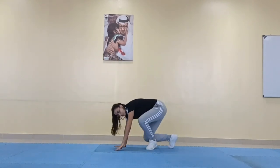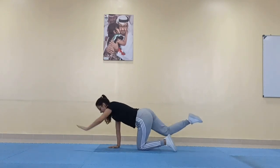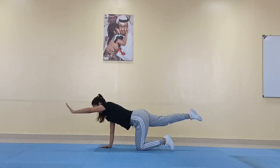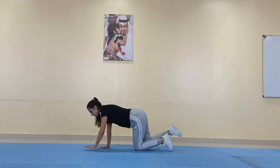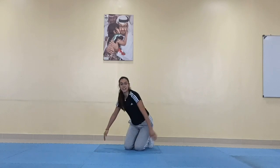Okay, let's start with bird dog. As you can see, rise, flat, rise, flat. Keep on. 10 more seconds. Keep moving. Five, four, three, two, one, and rest.